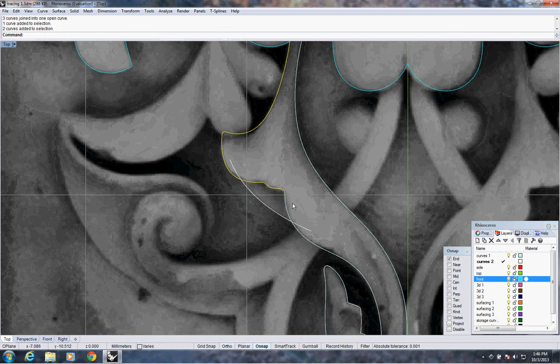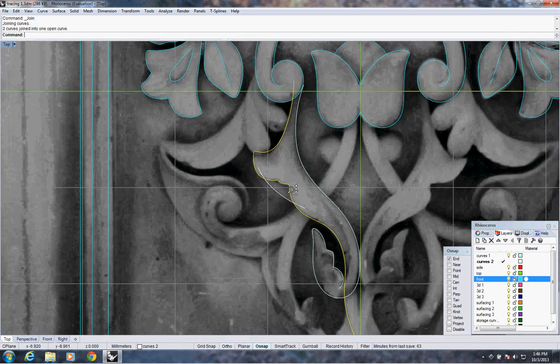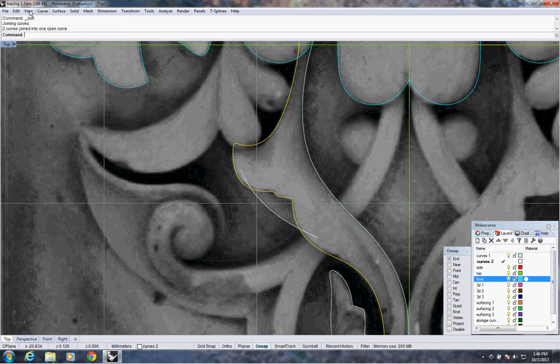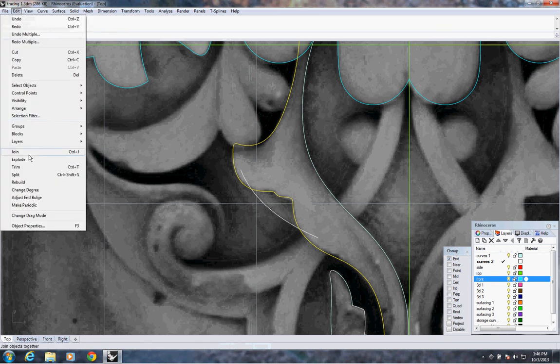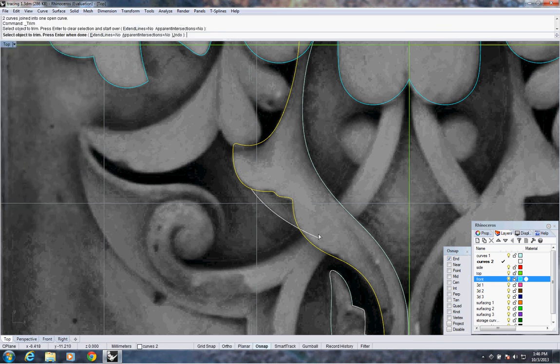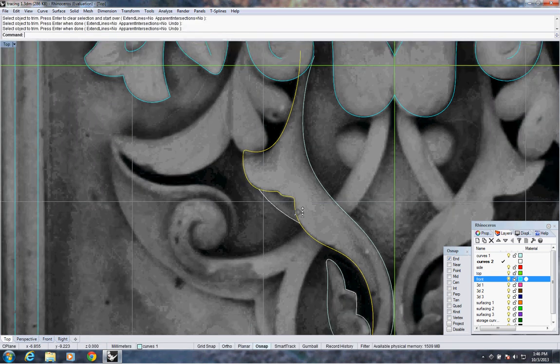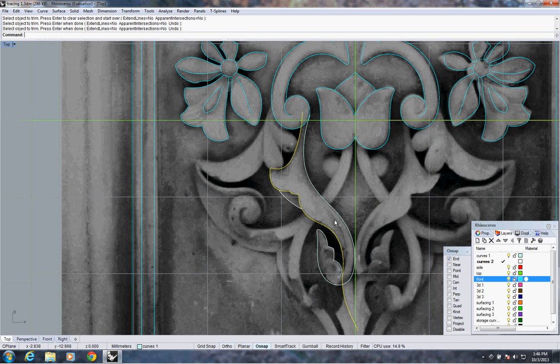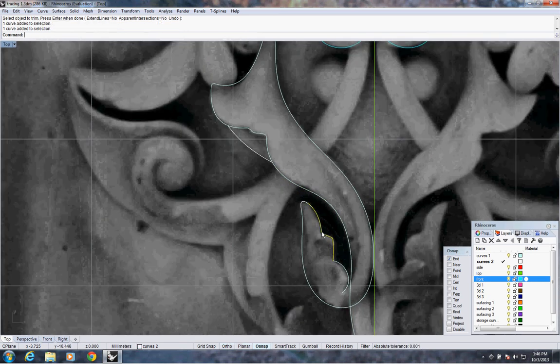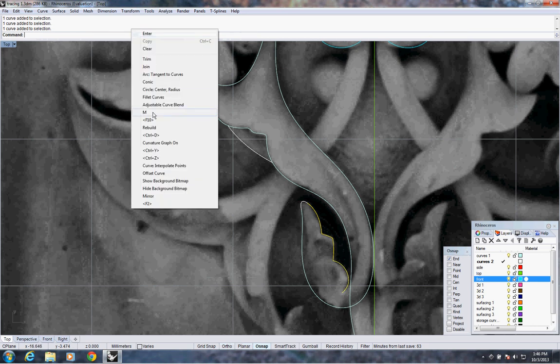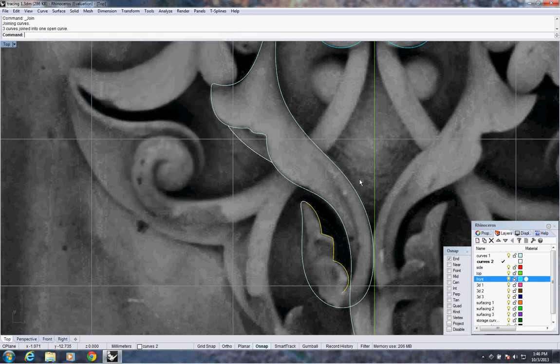Join all of this together and that together. Use it to trim these two portions. Okay, the last thing we have to do, we need to join these together. I need to offset this curve.